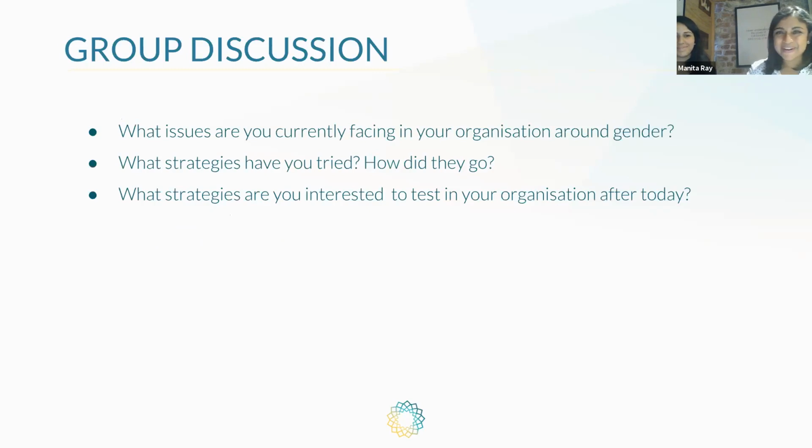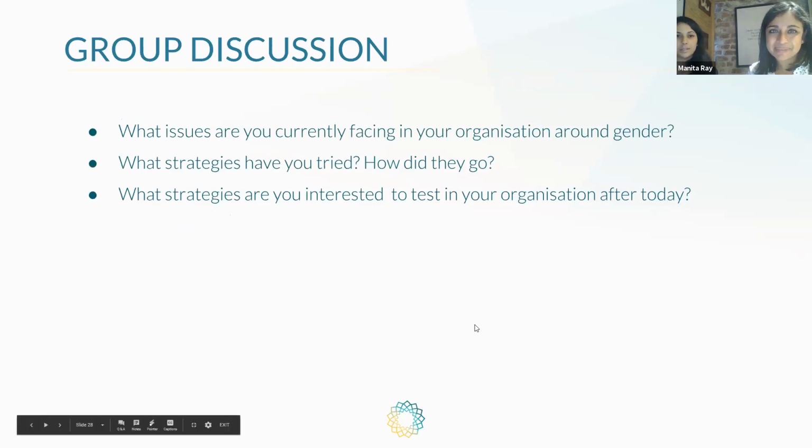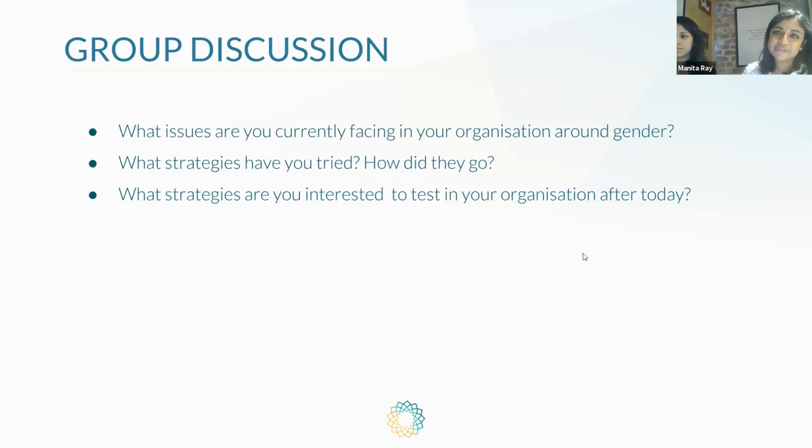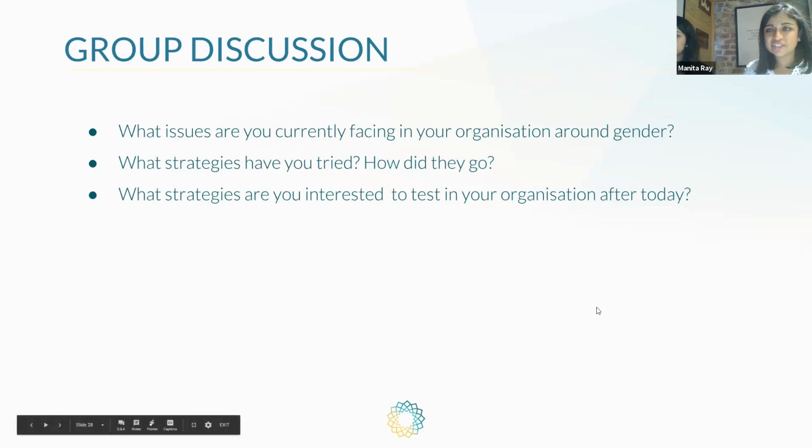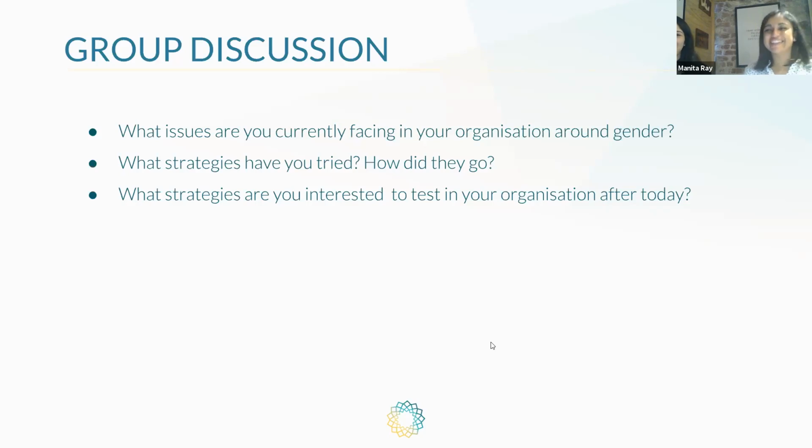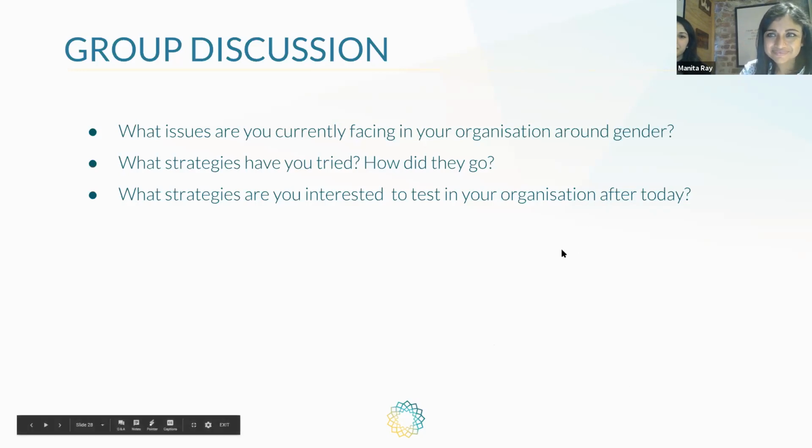So that's a lot of us talking. I know some of you might not be able to speak, but we'd love to hear from you if you can. So, what current issues you're facing around gender? If you've tried any strategies, how did they go? If you have any strategies from what we've just talked about, or any new ones that you're testing within the organization, we'd love to hear from you. So the first one who puts their microphone off mute gets a virtual high five. Would anyone like to share? I can see all your names, so I can actually call you out if I need to.